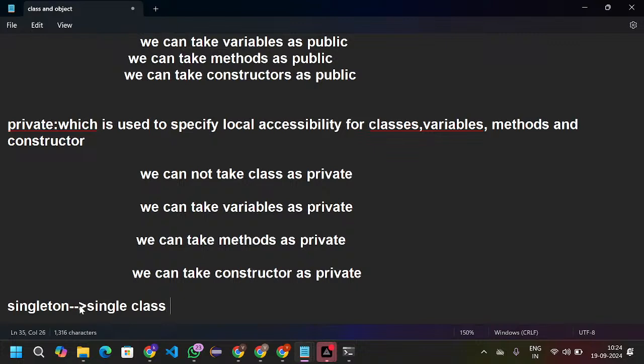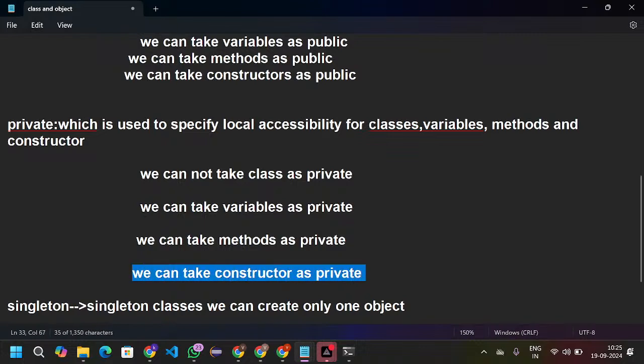This is actually an advanced topic. We can create only one object, so the constructor should be private. Are you guys clear with my points?